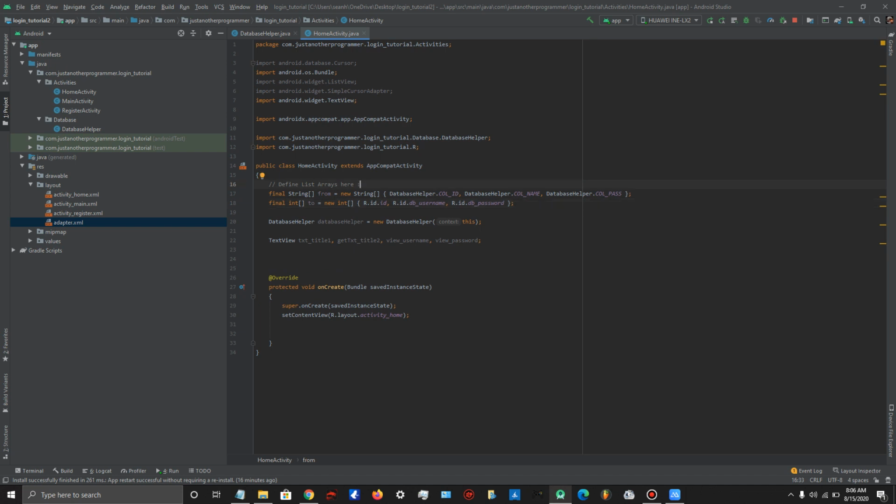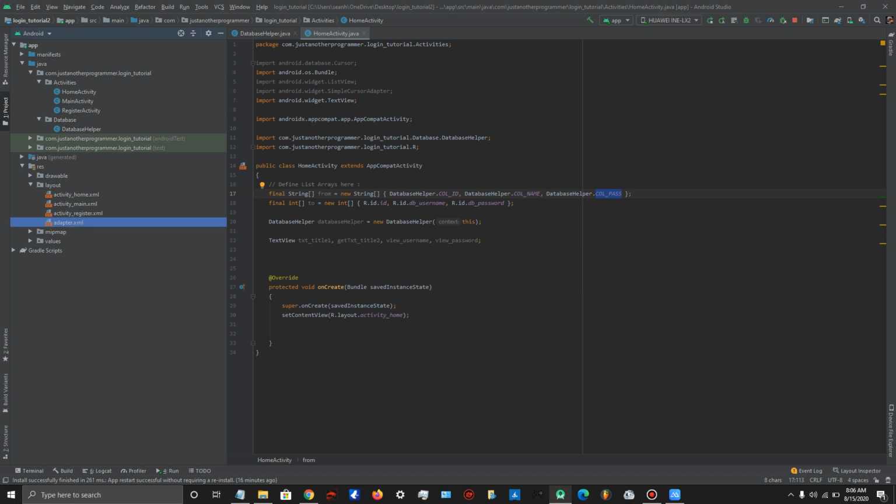So you're just going to say final this array from, which equals to this new list array, and then here you are just referencing all the columns in the database table that you have. So here I have the ID, I have the column name, I have the password.